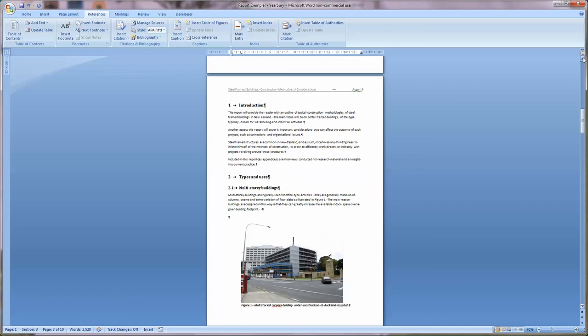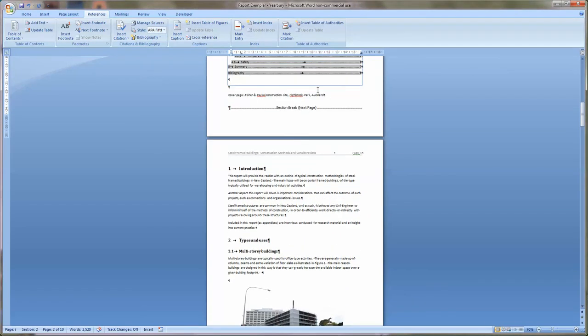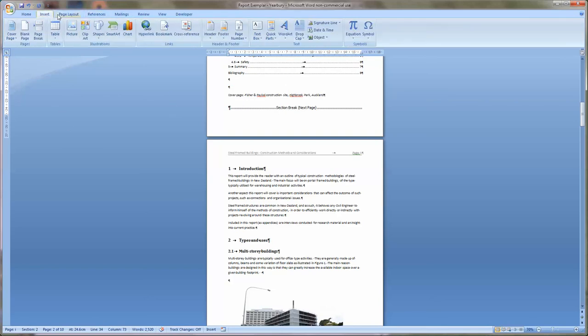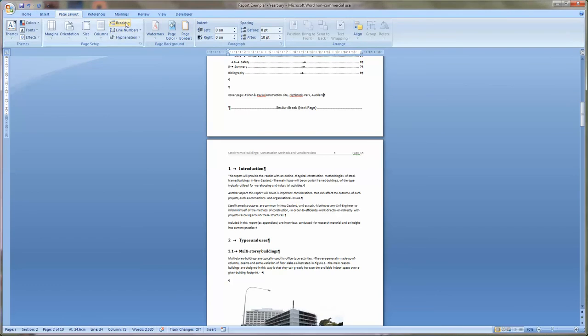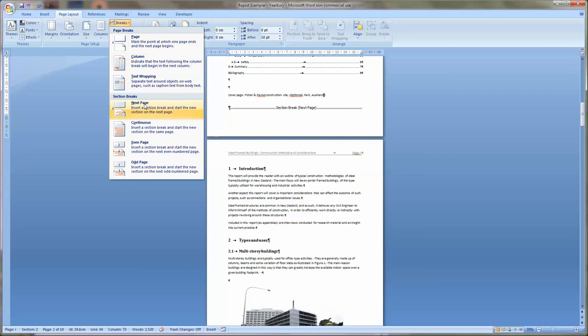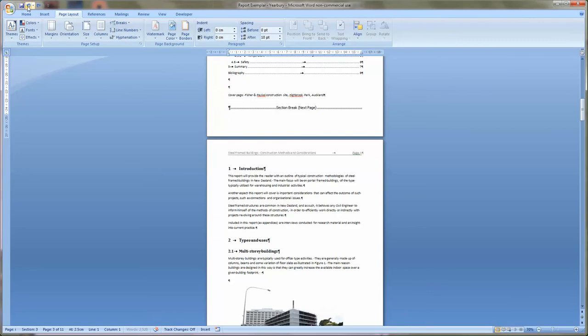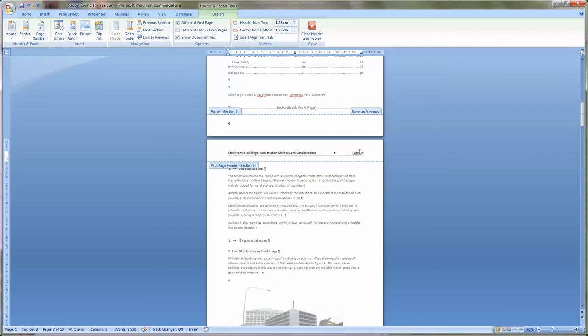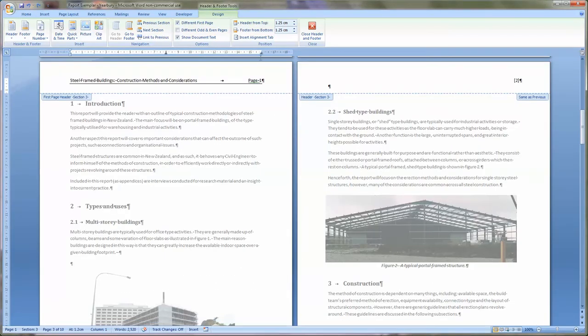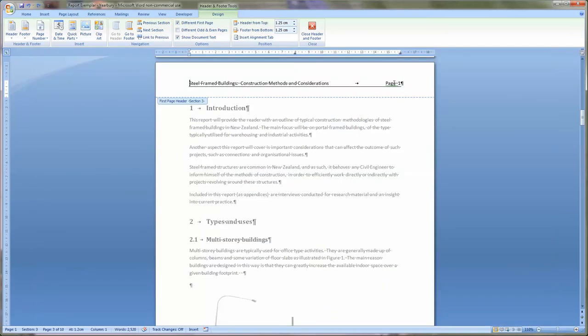And the way he's done this is, you see that he's inserted a section break. So if you want to insert a section break, you go to page layout, breaks, and I'll say section breaks, next page, and if you do that, it'll plonk a section break in. And once you've got a section break in, you can actually go into the numbering. So if you double click on the header, you can go into the numbering there, and let's blow it up a bit for you. You can go into the numbering there and change the page numbers.